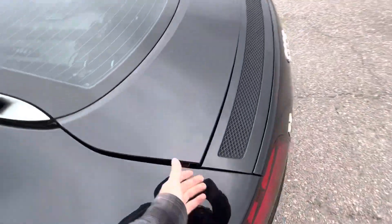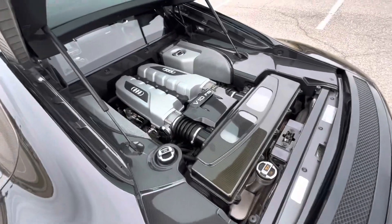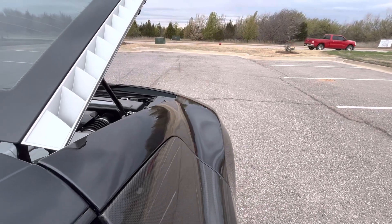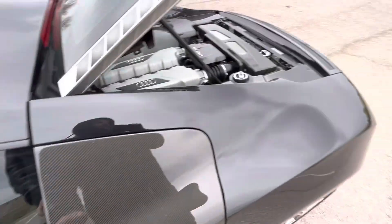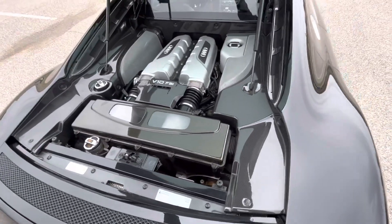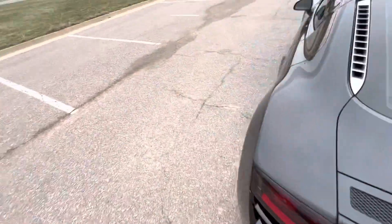And the engine back here: 5.2-liter V10, all the carbon goodies. It runs really smooth and sounds really, really good. This car sounds incredibly mean. That V10 never gets old — it sounds so good. And when you're driving and the car's under load, it's even better. You never get tired of that sound. All kinds of carbon in the engine bay. Kind of a stubborn engine compartment there.